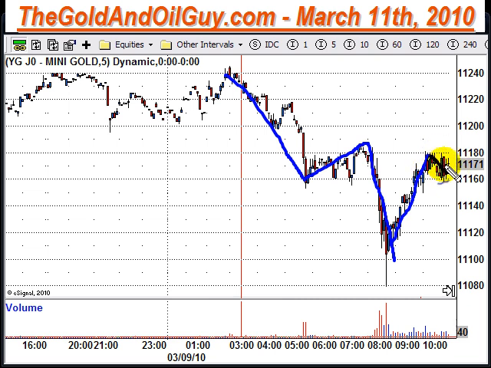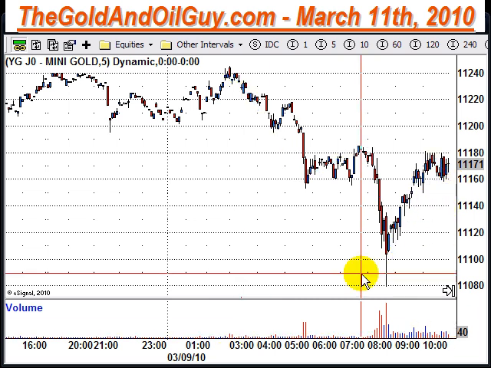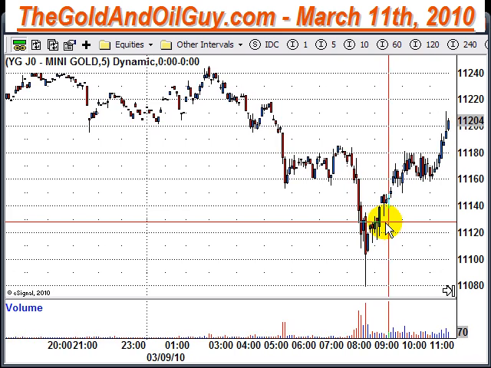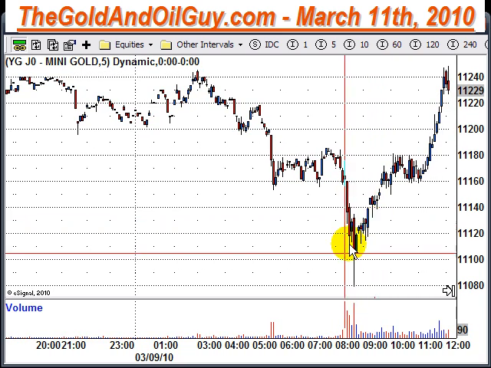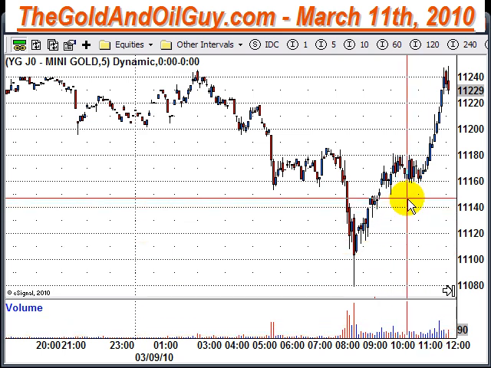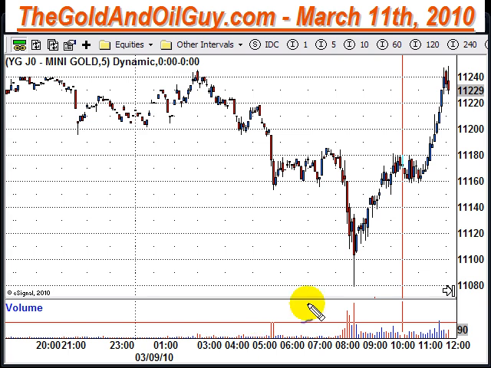I just simply took a position in the middle of the flag, and I put a stop just below the flag low, and I just let the trade run its course. And through the morning up until about 12 o'clock, you can see gold just had a beautiful run, and the way that I calculated this move was pretty straightforward.